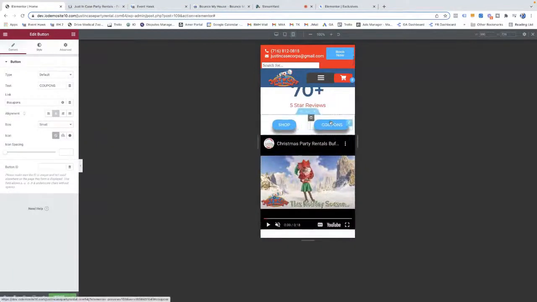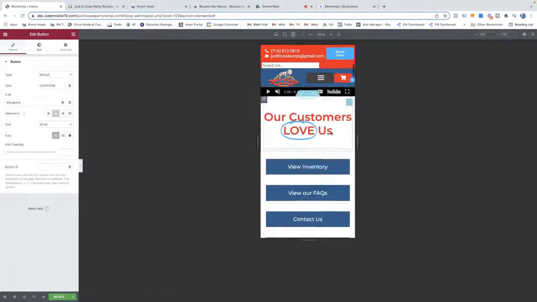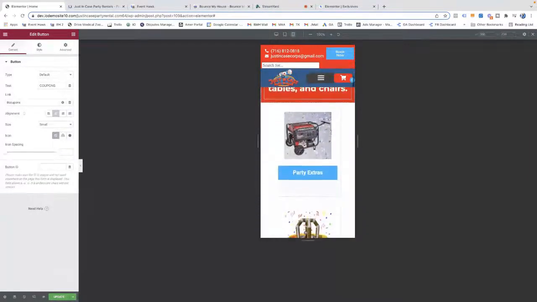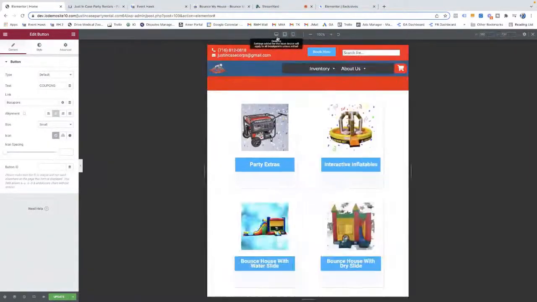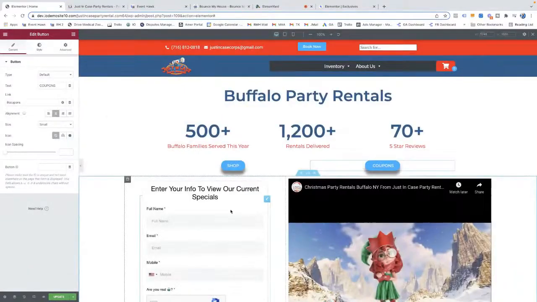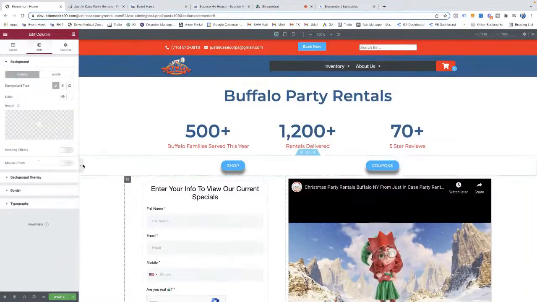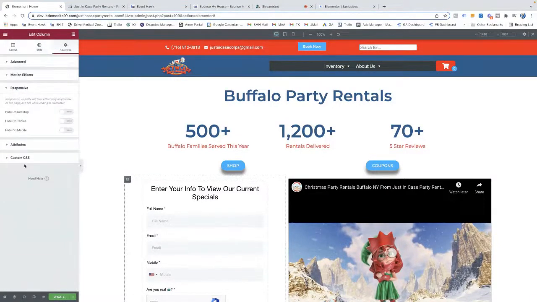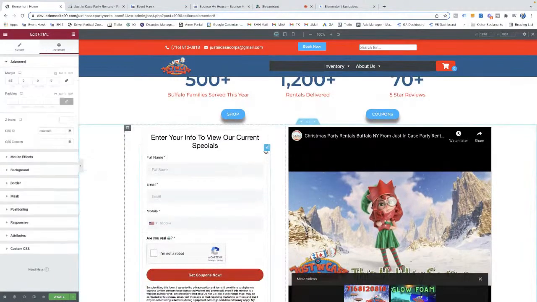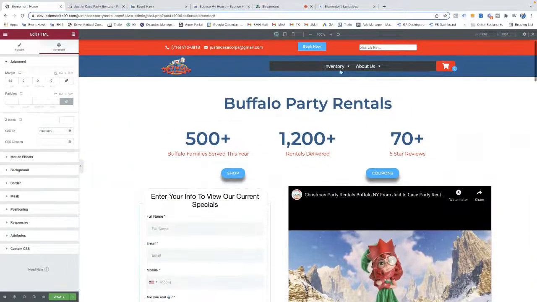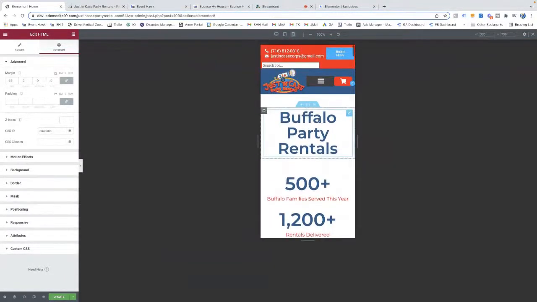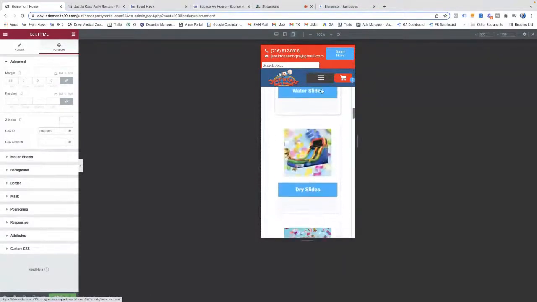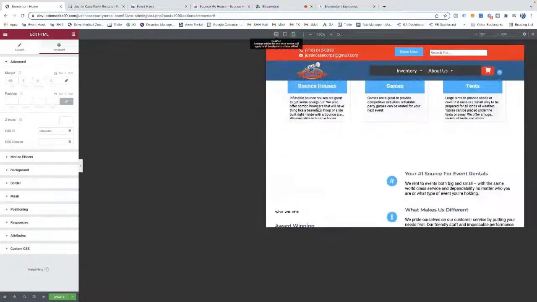Oh, did I do that wrong? How'd that happen? Where's that form? Did we hide the form on mobile? Oh no, it's weird. That's weird. It's not on mobile. Must be something with the margins. Yeah, it's just not even populating. Yeah, it's weird. I have to look at that.